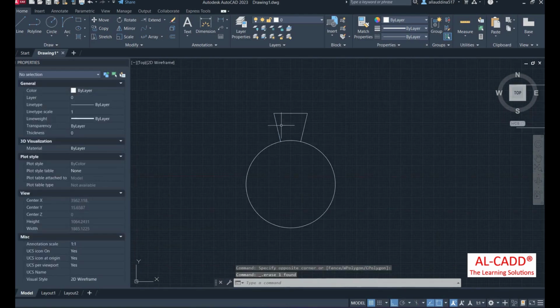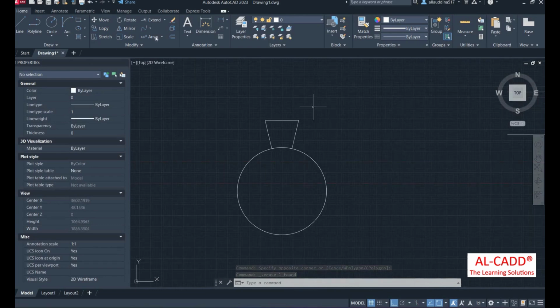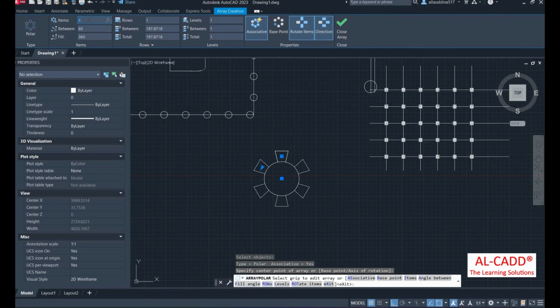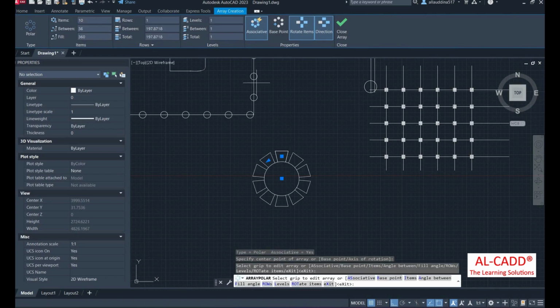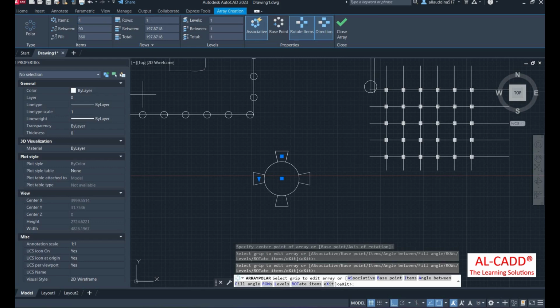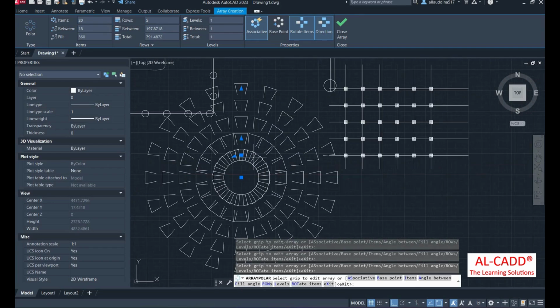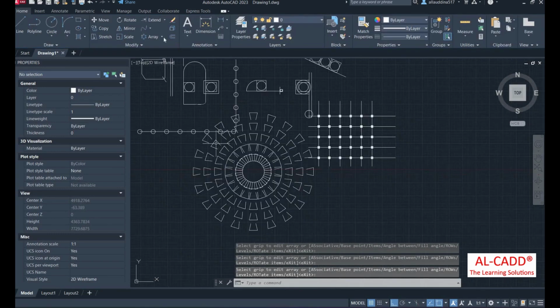Now see, whatever object I have placed, I need it around the complete circle. Then you can take the polar array. Now it's asking to select an object. Select this object and enter. Now it's asking to specify the center point of the array. So we have to specify the point of the array exactly at the center. We have totally 6 items in the array. Now if I take 10, it will take 10. Suppose I take 4, now it shows 4. So however many you require, you can take, rows also. If I take 5, 5 rows will be taken. Now for example, let me take 20, and 20 items will be taken in that particular array.